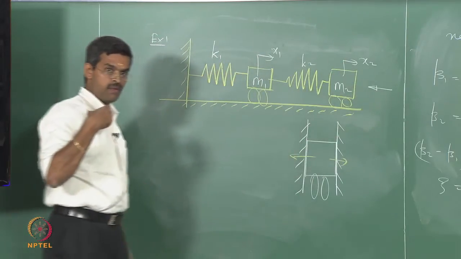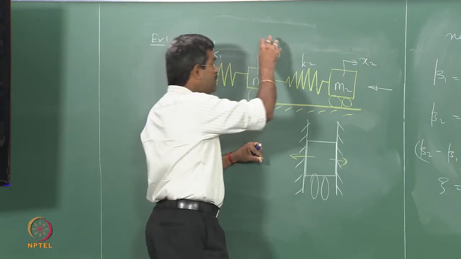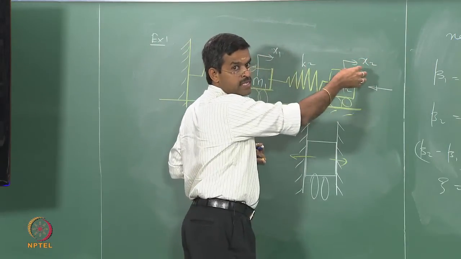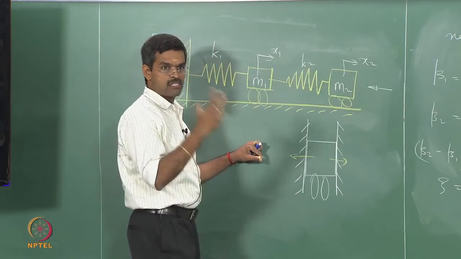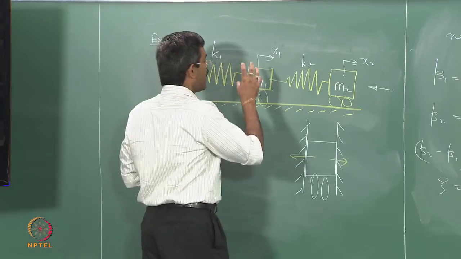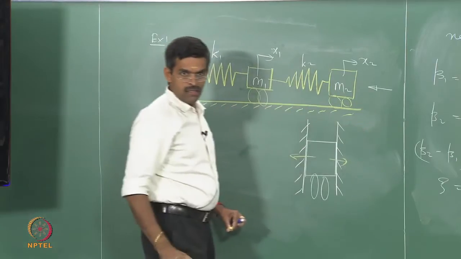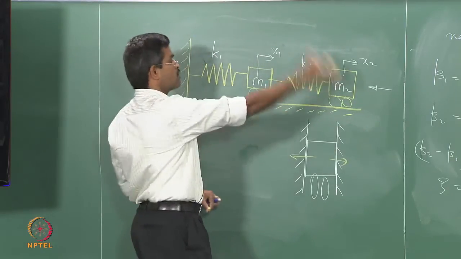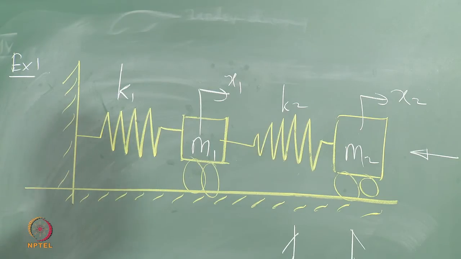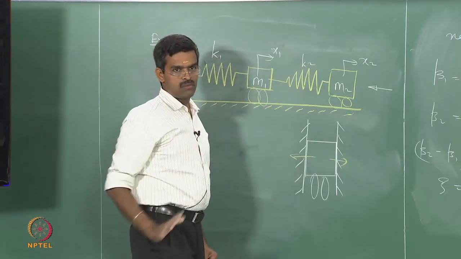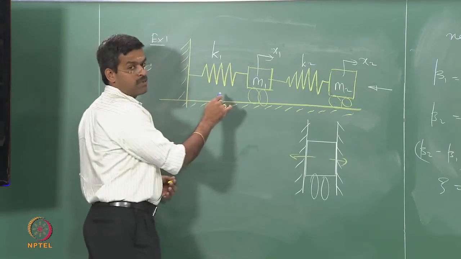Now let us come back to degrees of freedom. Degrees of freedom are not those points where the mass is lumped. Degrees of freedom are those independent coordinates which are required to configure the position of mass at a given instant of time. So at any given instant of time, mass m1 and m2 will be located independently, though they are connected with spring K2 as well as connected by spring K1 to the support system. So you need two coordinates independently to locate m1 and m2, they cannot be connected, therefore it is a 2 degree freedom system.